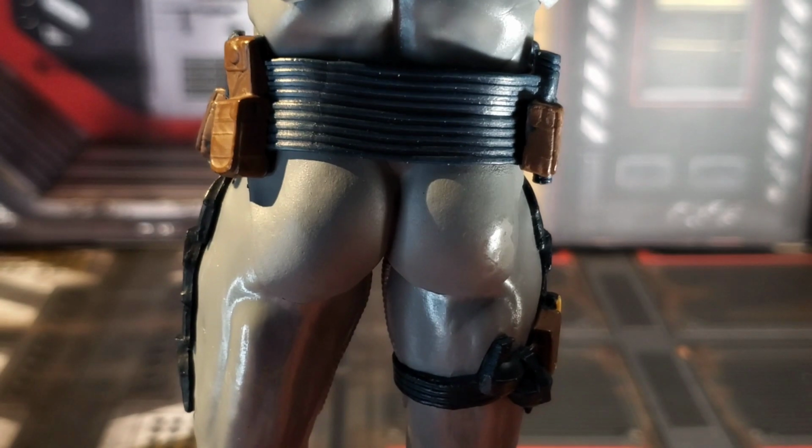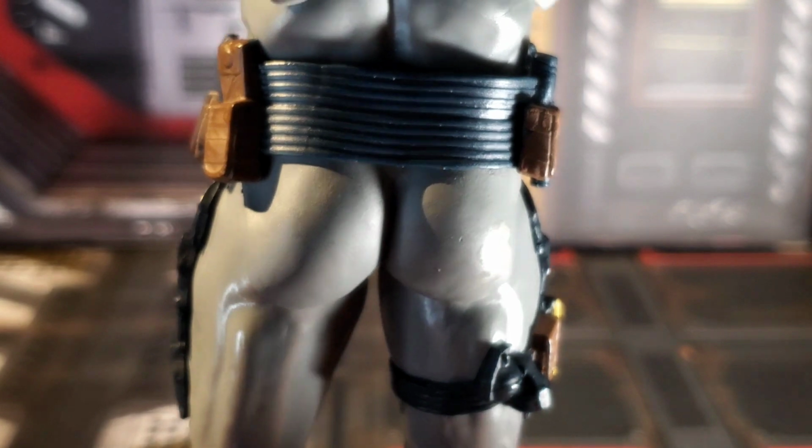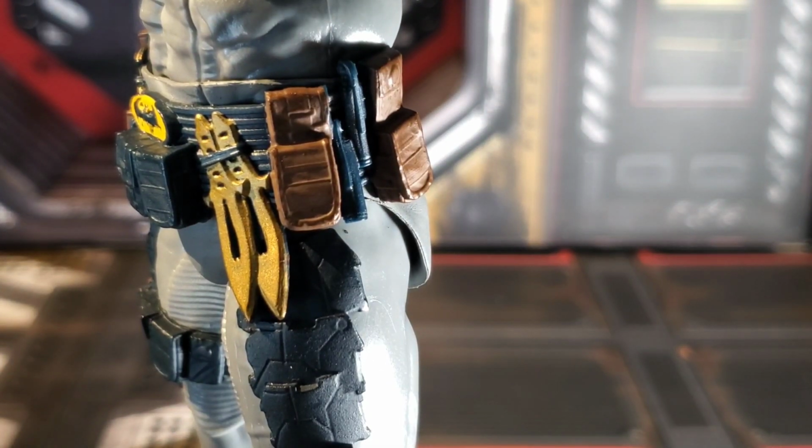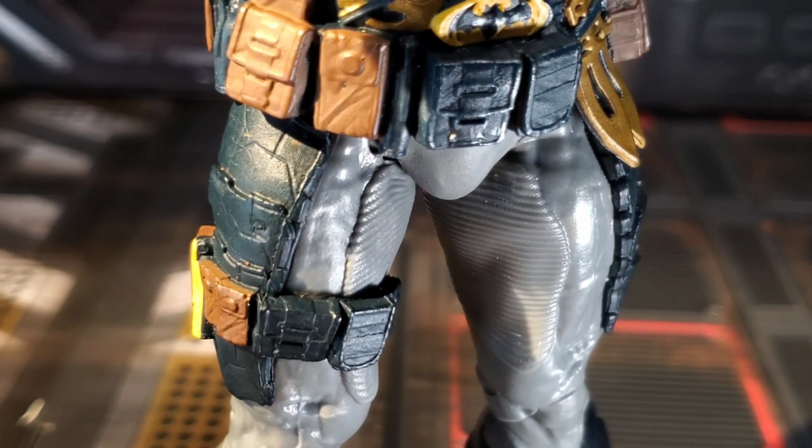It's a very unique utility belt, I will say, especially with that strap in the back there. But I dig the look. Like I said, this is Todd's vision. This is what he envisioned Batman to look like if he was drawing it.